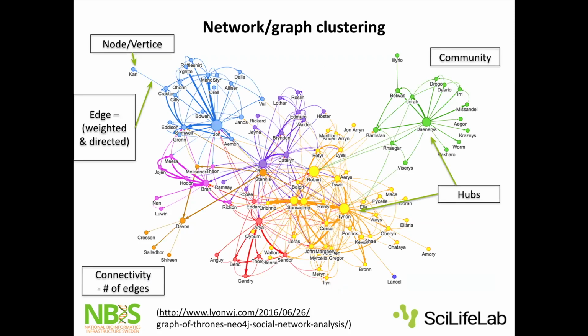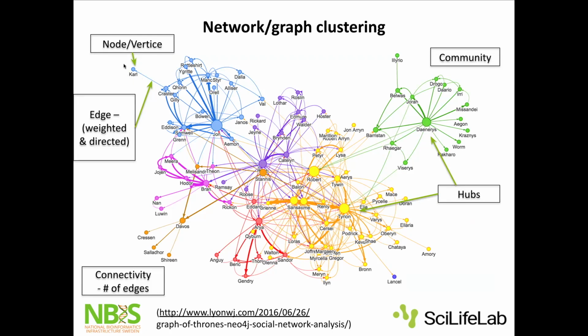And to explain what a graph is, I took this nice illustration called the Graph of Thrones. It's basically all the characters from Game of Thrones and how often they interact with each other in the books, or actually how often each person speaks to the other person, I think. So some definitions here. Each person, in this case, is a node or a vertex. Each link between 2 people is an edge.